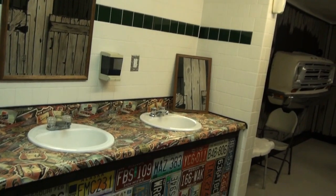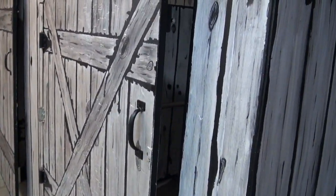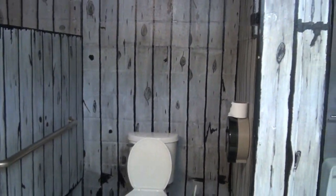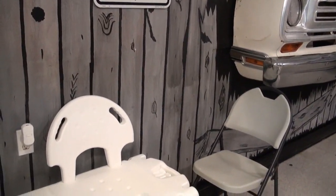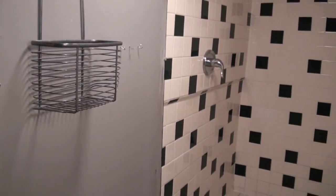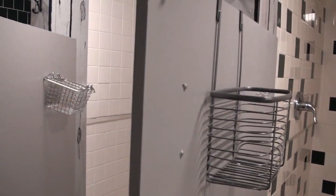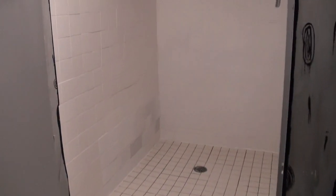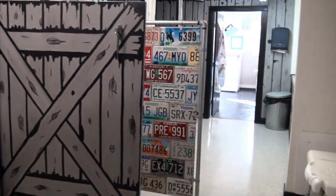The restroom is very clean, very neat, very well kept — you can tell they stay on top of it. Plenty of handicap accessible areas. It's definitely the first restroom I've ever been in where they have the front end of a pickup truck crashing through the wall. Nice showers — if you put in white tile, the white will show everything, and these are really very clean. The tile is real shiny; they take real good care of it.